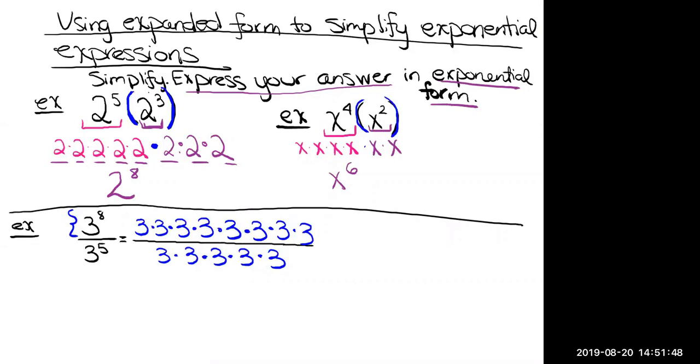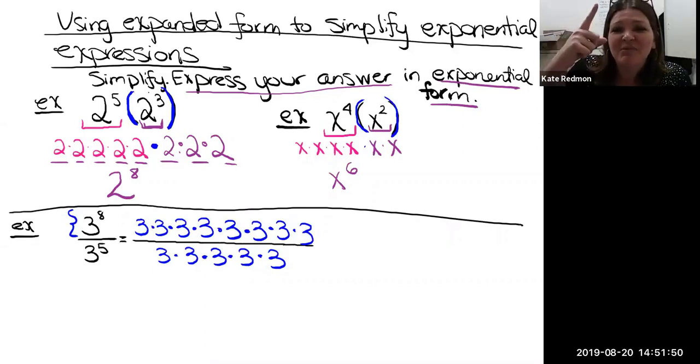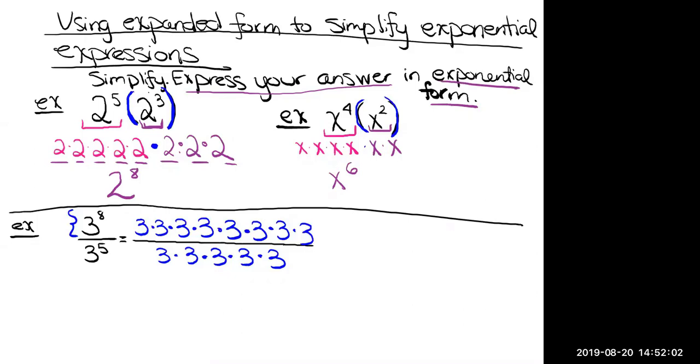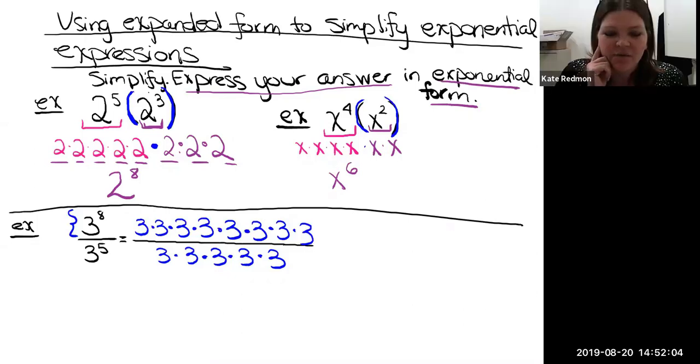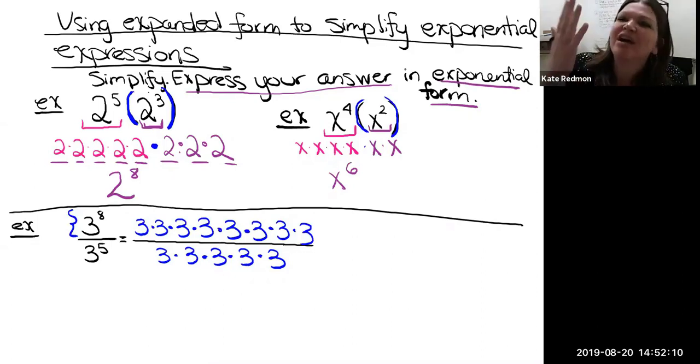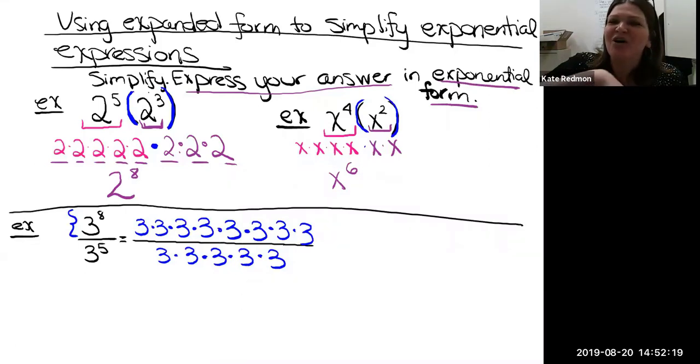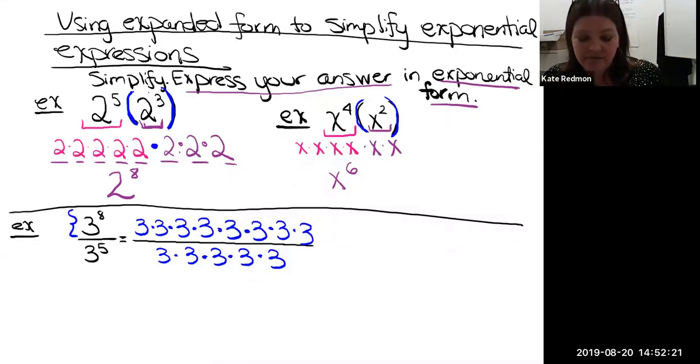So then I have a question. Do you know what happens when we have the same number at the top and the bottom of a fraction? It's a whole. Say that again. What did you say, Nicole? It's a whole. It's one whole, right? 3 divided by 3 is just one whole thing. Or another way to think of it is it cancels, right? That's how we reduce fractions. We basically cancel out when we have the same factor top and bottom.